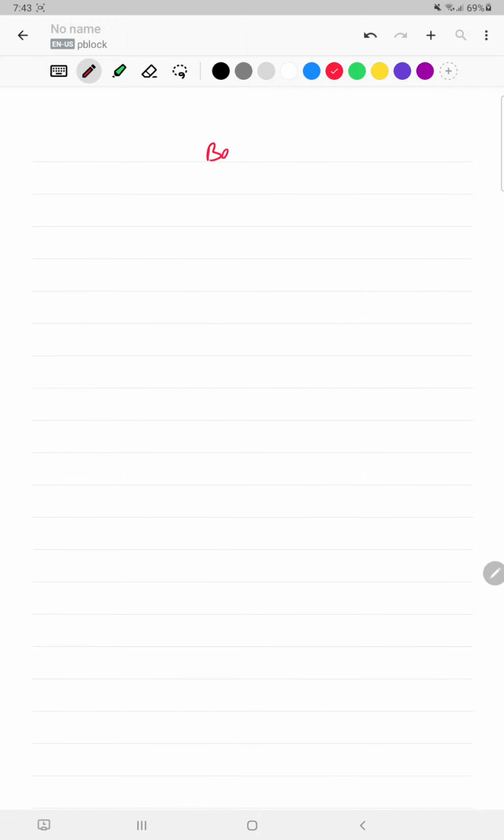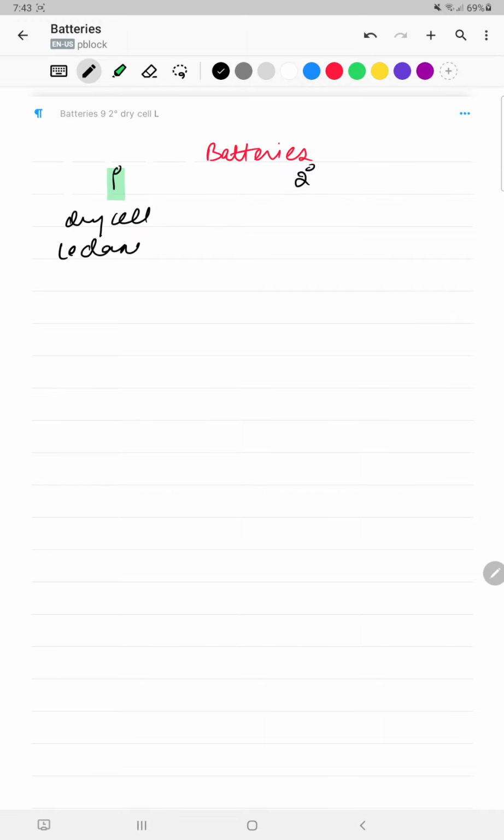So the batteries. It's given on page number 86, and you all can refer to it. We all know that batteries are of two types, primary and secondary. Primary batteries are the batteries in which the reaction occurs only once and after that they die. The most familiar cell we know is the dry cell or Leclanche cell. This name is very important. It's Leclanche cell. Okay, so it consists of an anode, a cathode, and a paste.